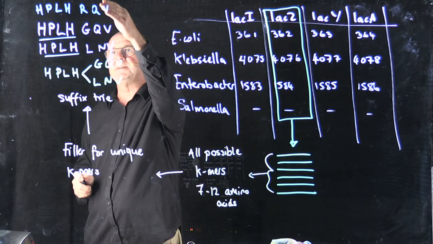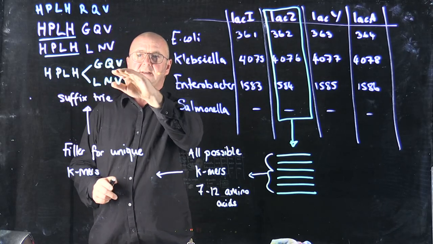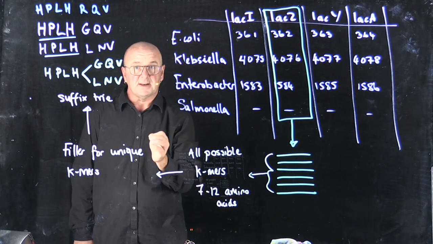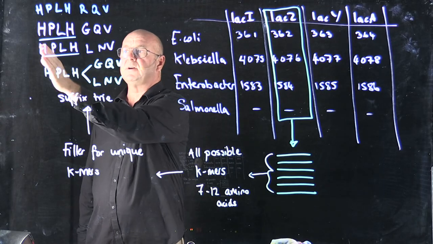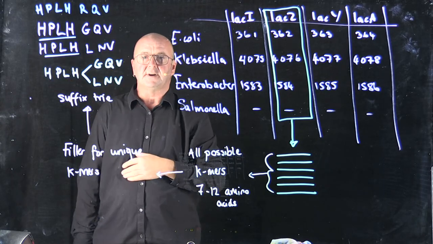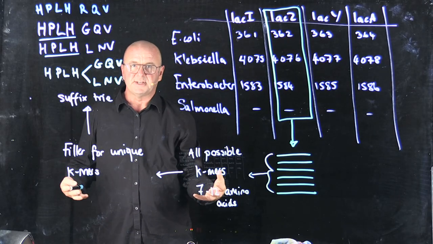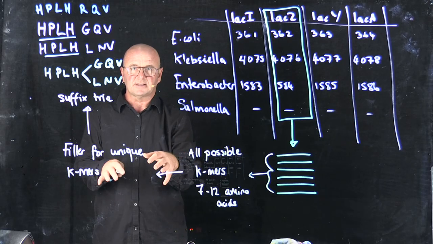In contrast, if I come along with one of my known query sequences, I can very quickly scan along and say, yes, I have a match. Now, the advantage of that is the complexity of doing this search is dependent on only the length of our K-mer and not the overall number of proteins in our database. So we've really reduced a lot the complexity of our search.